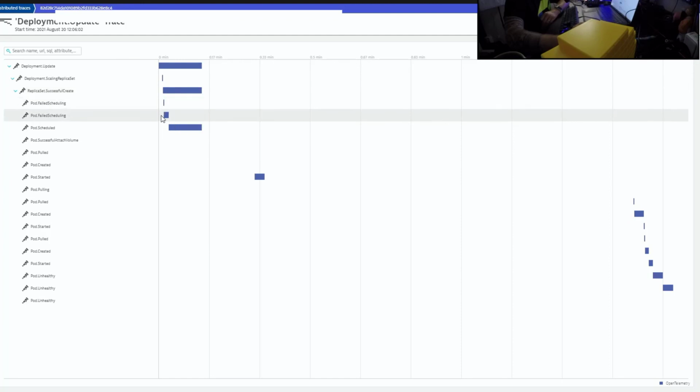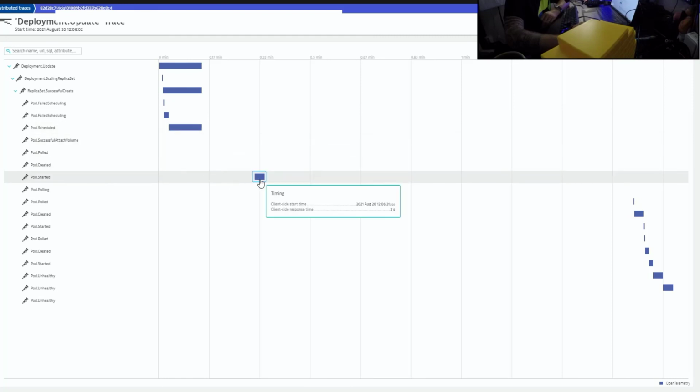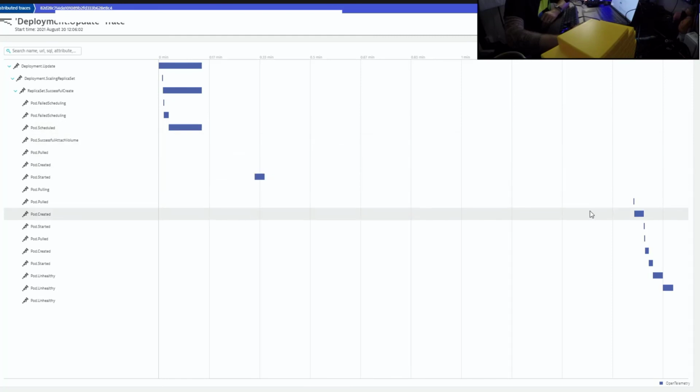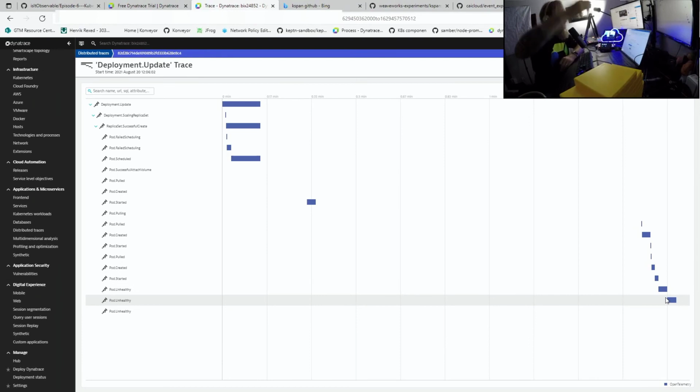So pod scheduled, pod failed, and then pod rescheduled, and then it was able to start here, and then you can see all of the various phases. So it's very interesting because at the end you see the process of how the pods are running. So it's an interesting project.